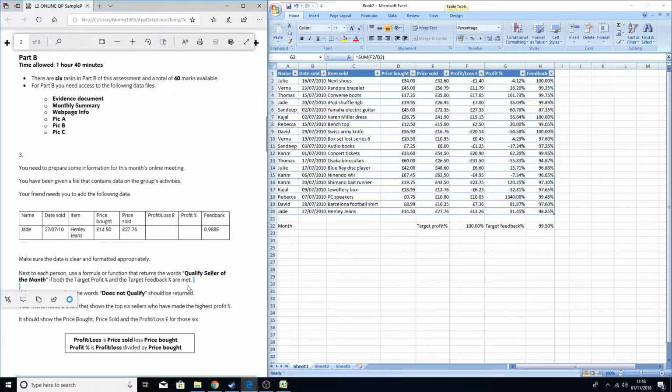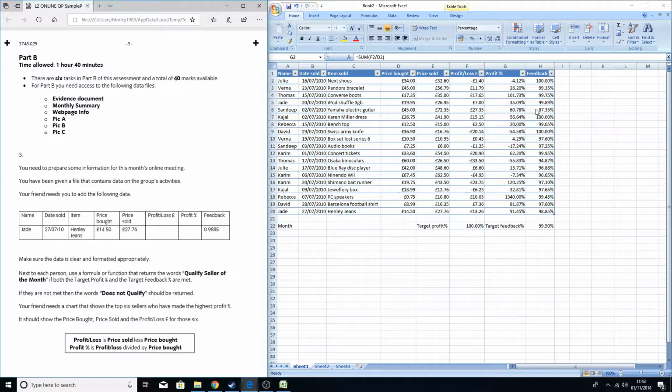So if it's an IF, you need IF, and if it's got AND in it, you need to add more information to the IF, basically, if that makes sense. So again, I would say you don't have to memorize the whole IF and AND formula as such. You'll need to know how to manually add in the AND, but it's quite straightforward. But I certainly wouldn't expect you to remember the whole lot. You'll see why by the time we've actually done it. It's very complicated.